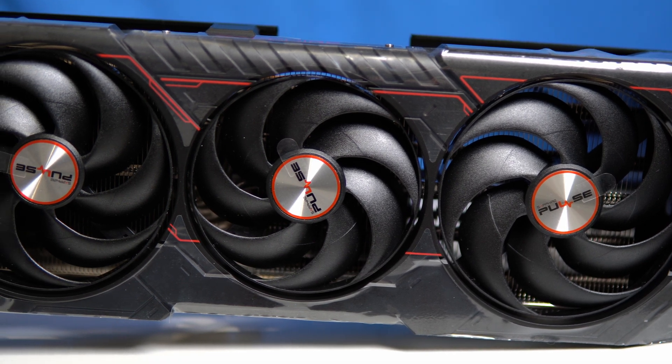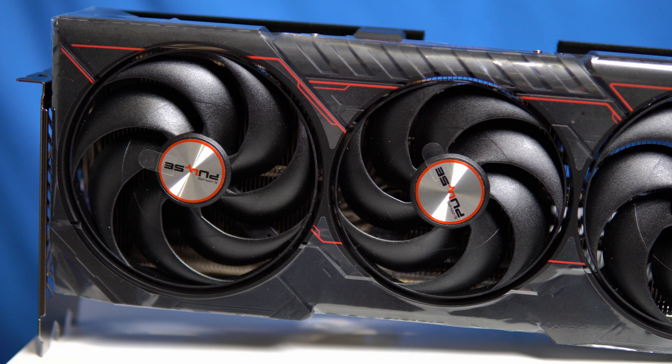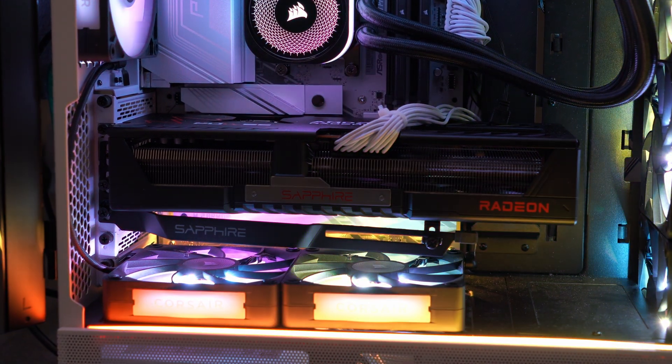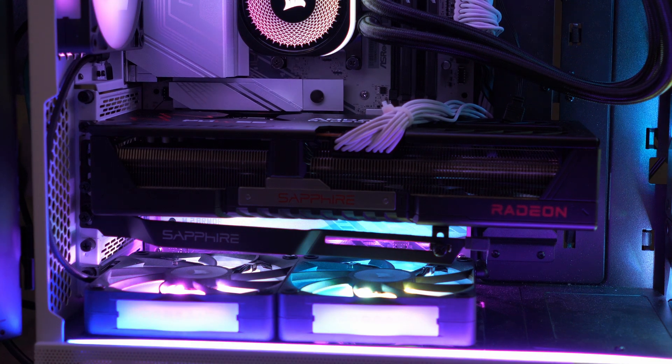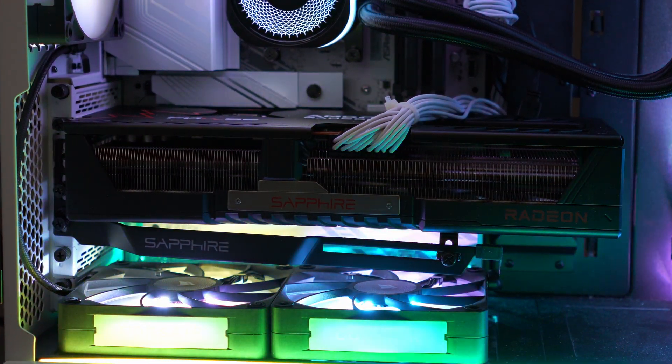Hey everyone, if you've ever looked at your graphics card in detail, or maybe you've watched review videos online, you will have seen that your graphics card has fans in the vast majority of cases, and you might be wondering how those fans work. Do they act as intake or exhaust? You might also be wondering should you put extra case fans under your graphics card, because some people actually do that — including me. I've actually got two Corsair fans underneath my graphics card to bring in some extra cool air. But some people say you shouldn't do that, so I wanted to talk about all of that in this short video.